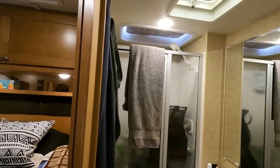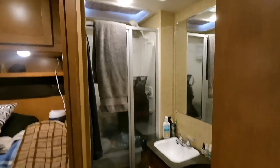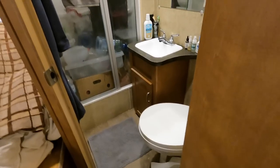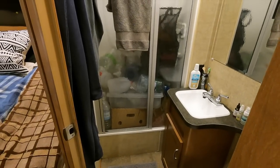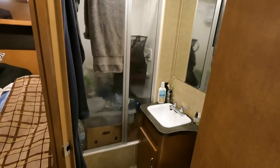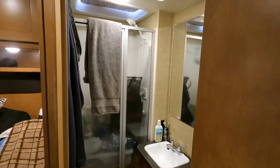I know some people might think it's too small. They like to spend a lot of time back here, but it suits me just fine because it's tiny. I don't need it to be any bigger. It's got what it needs. I don't use the shower. As you can see, it's used for storage. And right now, I mostly just have a huge amount of plastic jugs for water. I just have to go through there and get rid of and recycle some of those. And then I have my hamper back in there.